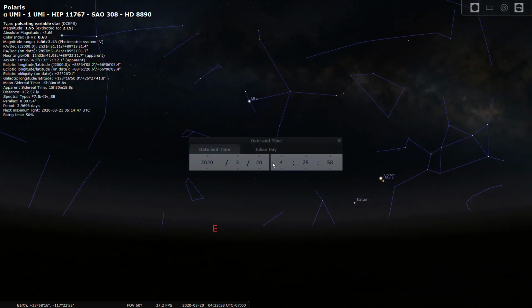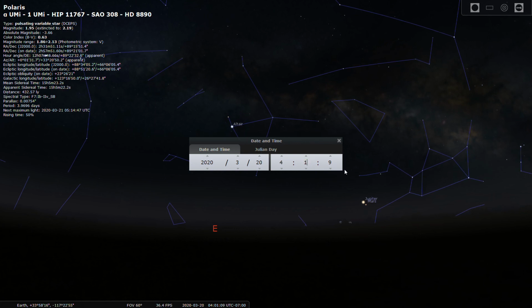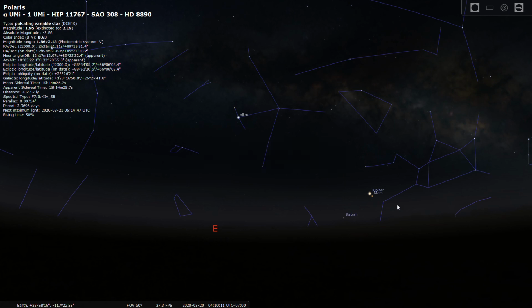Yes, so around 4:25 in the morning, or a little before that. Let me make it a little bit before that. So let's make it 4 o'clock exactly. Now at 4 o'clock, we don't see Saturn yet, so let me make it 4:10. So at 4:10 we will see Saturn appearing.